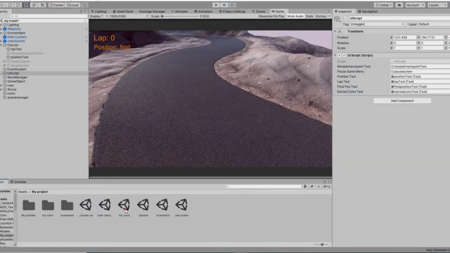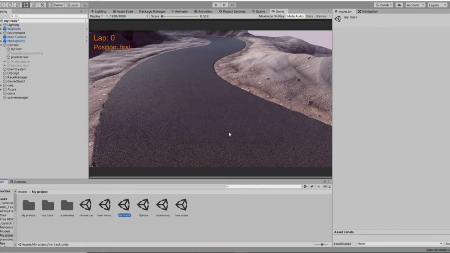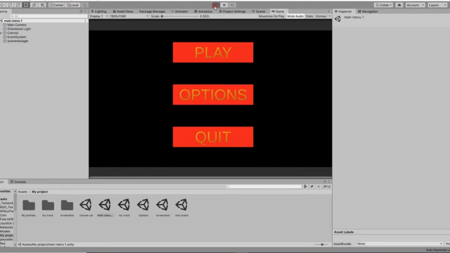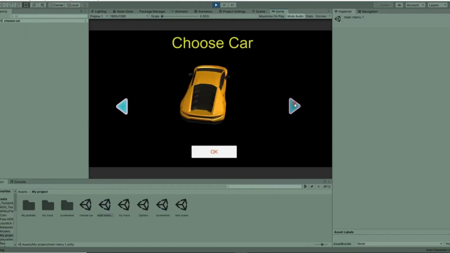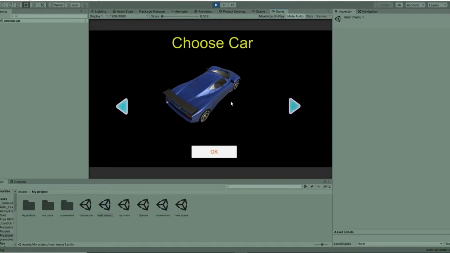I will go to the project panel so that I can choose my car. I can directly play here, but I will go to main menu so that I can choose a faster car. This car moves faster than all other cars, so I will choose this.